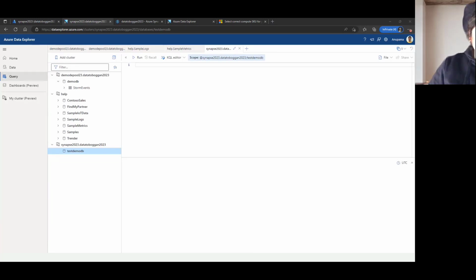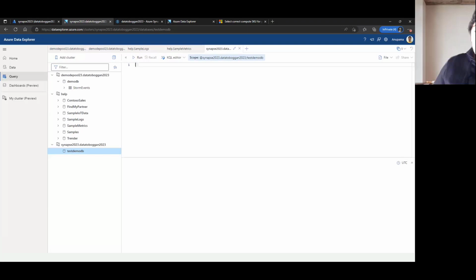From a pricing perspective, you need to be pausing, similar to what you do with other services, the pool. So make sure the pool is not active for a long time. The pool needs to be paused, or it has to be timing out sooner rather than later. What it really means is, when you are creating the Data Explorer pool, set the timeout to a smaller number. Don't say, okay, timeout after 24 hours or something, because then it will keep on waiting until it times out. Just in case you don't pause the pool, make sure that you set the timeout to a lower number, so it will automatically time out. So keep that in mind.